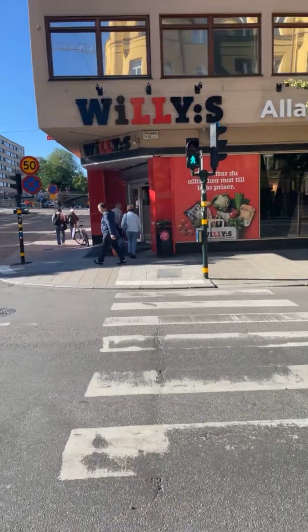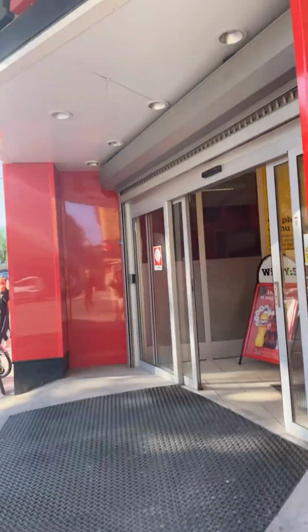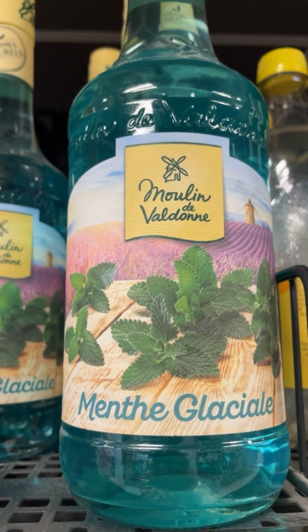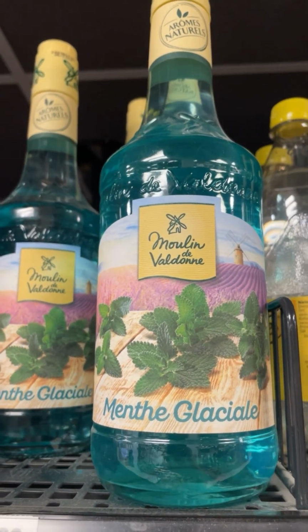So first stop is this shop, and this is one of my least favourite shops, but they are quite inexpensive, so therefore I succumb. I've been absolutely obsessed with soaking beans myself and cooking them in salted water and adding bay leaves to it. I absolutely love the taste of bay leaf. I'm not sure if I ever reflected on it before, but now I'm like, oh, I need bay leaf in this, so I'm buying bay leaf. So I'm going in here. The reason I went for this, well, I also needed wet wipes. I found this, a sort of mint soft syrup, I guess. I'm definitely buying this.